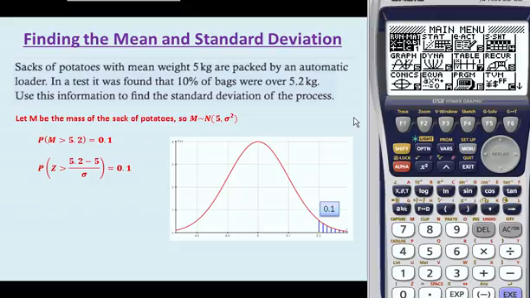What we can map this to now is the standard normal distribution. Remember, the standard normal distribution is denoted by Z. And we can transform or standardize any normal distribution into the standard one by doing x minus mu, all divided by sigma. So we replace 5.2 by 5.2 minus 5, which is mu, over sigma. When we simplify that, we get 0.2 over sigma.